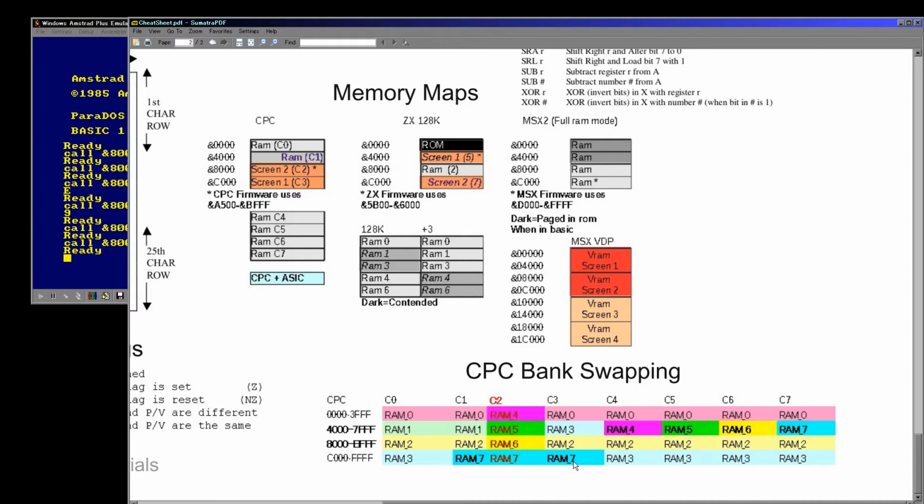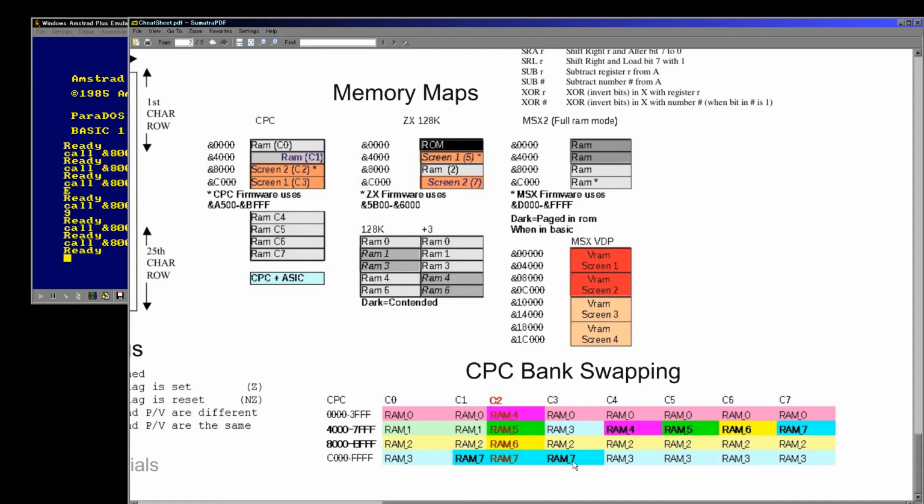Now, there are some more unusual ones, like this one here, where bank 7 is loaded into the top, and in this one, banks 1, 2 and 3, the first 3 are normal, but in this one, bank 3 has been moved to here, the top bank has been moved to here, this one and this one are the same, and RAM 7 has been loaded up here.